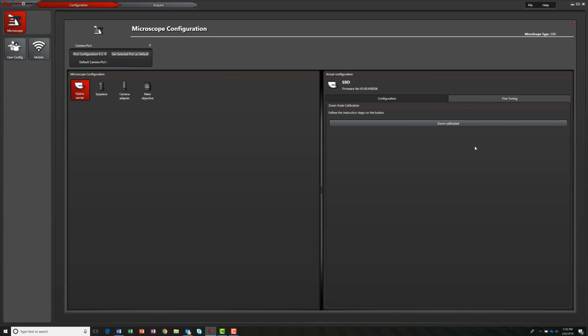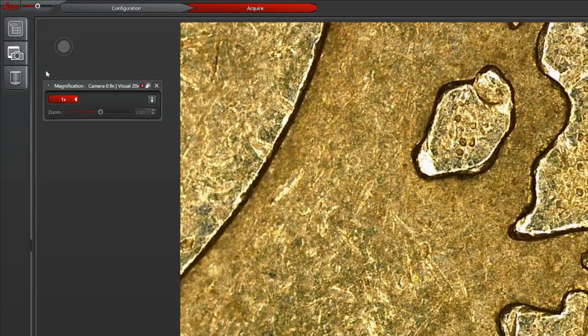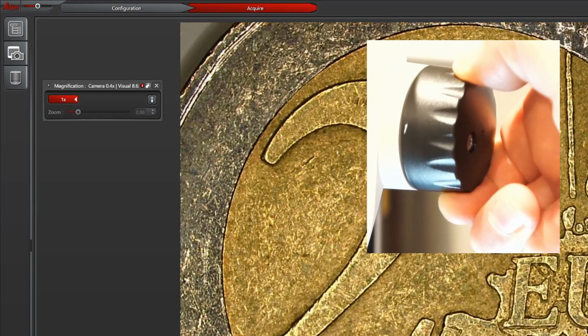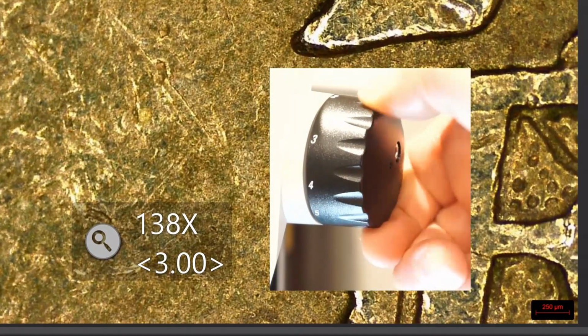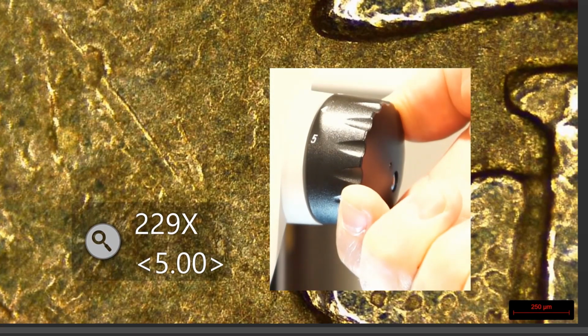Now, let's test the encoder by clicking the Acquire tab. Select the magnification icon on the left. This window displays both the main magnification of the main front lens as well as the zoom position read by the encoder. Notice how the zoom slider updates dynamically as it constantly reads the correct magnification of the zoom knob. Also, notice how the scale bar dynamically and accurately resizes as you change the zoom knob.